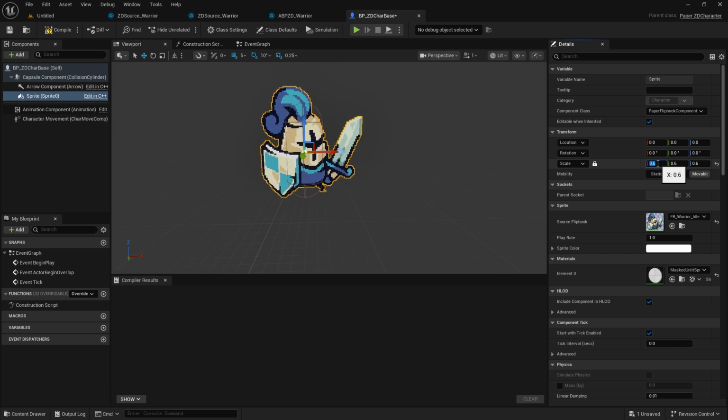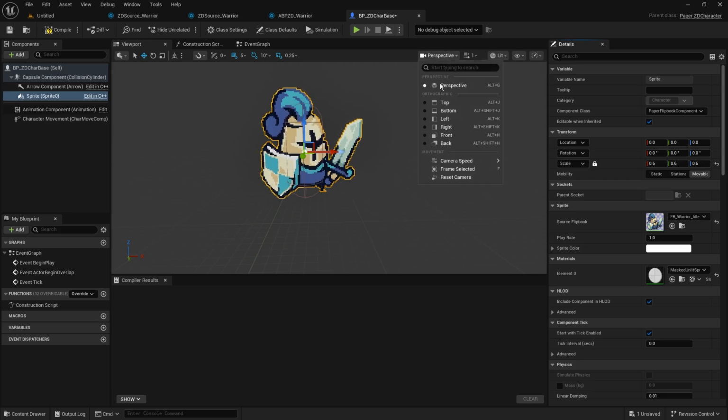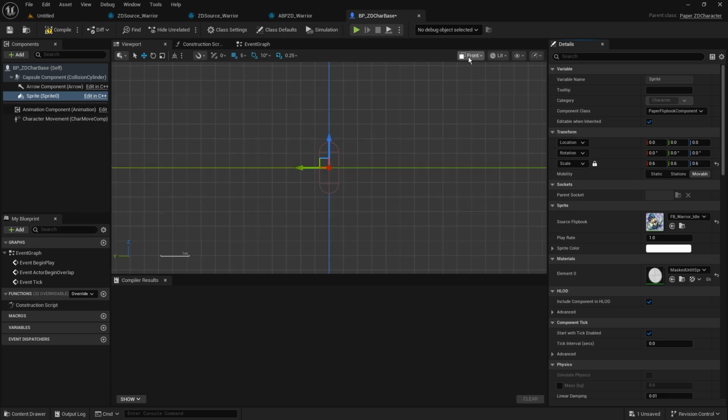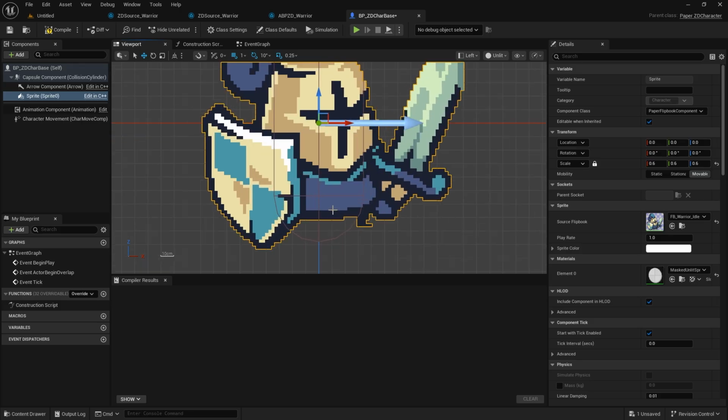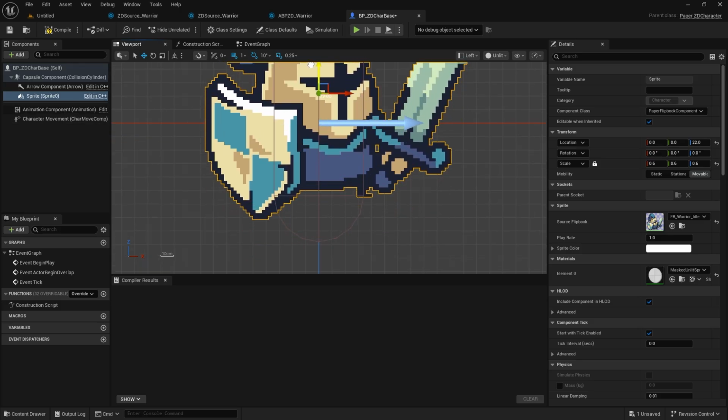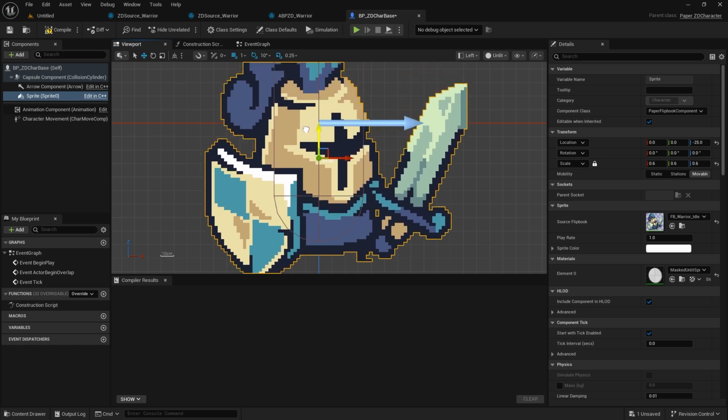Do I build the capsule bigger? Yeah, so we're playing around with just the size and trying to work out how big our character needs to be right now. For this, I'm just going to set him here, but I'm also going to change this to, I believe if we go to unlit and go to left, there we go. So here I'm on 1 on my snap size, and I can take that sprite and move this down. And we have to work out where this is going to go.